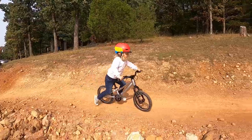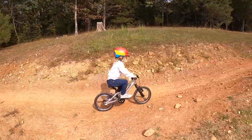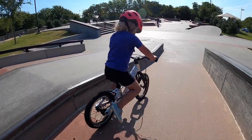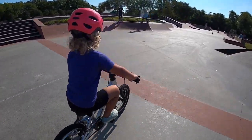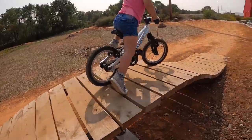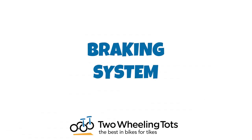Those lower handlebars, paired with an all-terrain Kenda tire and a gear ratio of 3.7, make the Alpha One suitable for basically any terrain your tiny rider may want to tackle. Within a week of learning to pedal, baby bike tester was ready to conquer the skate park and try her balance bike tricks on her pedal bike. And within a month, she was tackling mild single track and bike parks in Bentonville, the mountain bike capital of the world.